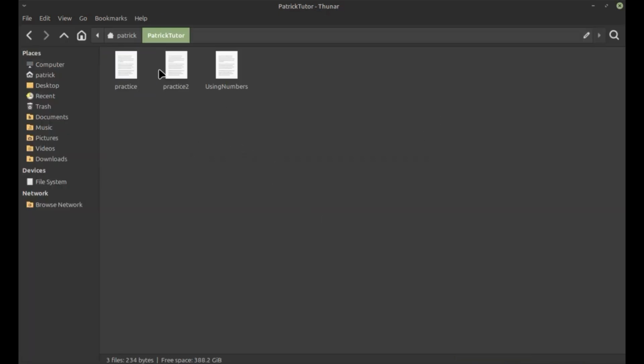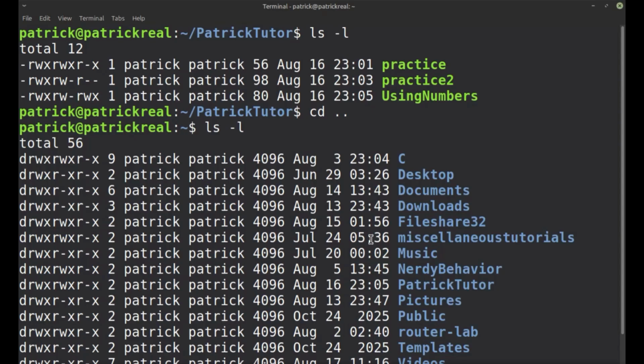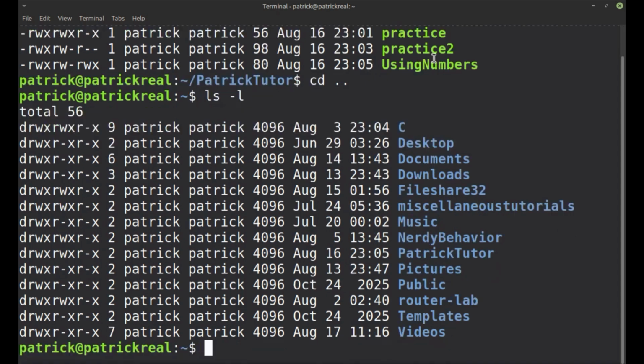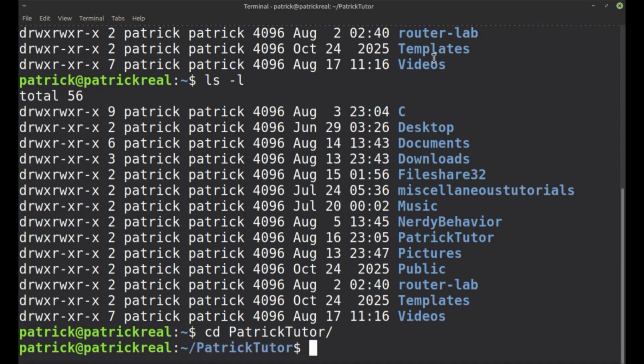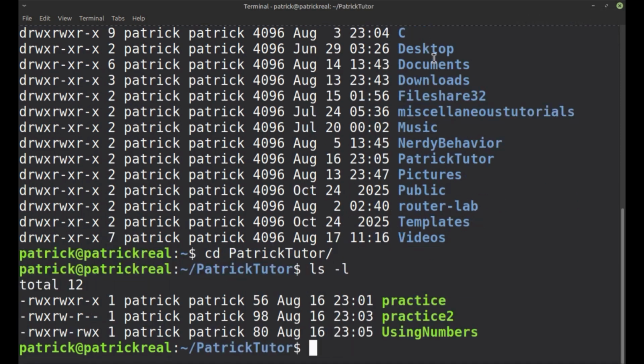So it means I can write into it, but let's try to remove the write part in our practice file. So cd part 3, ls -l.